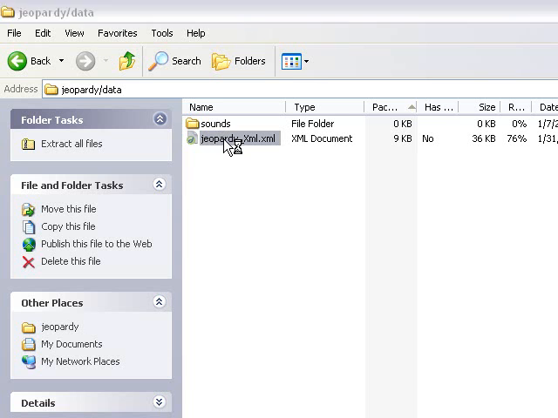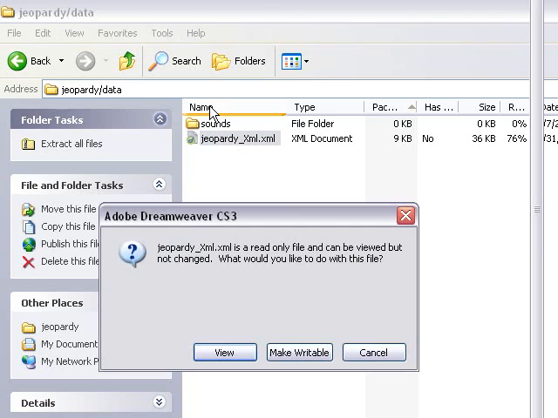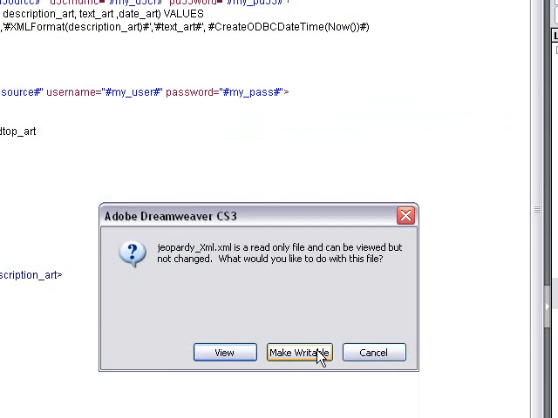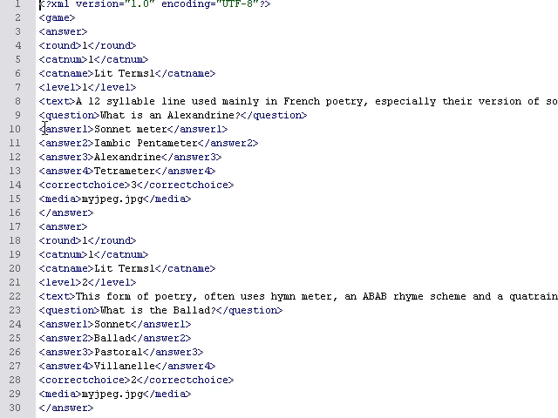If you haven't worked with XML previously, you might want to brush up on how it's structured just to give you a better idea of how it's actually being drawn in. And we'll just open that up, and I'll move my screen for you. And this is what we're looking at. It's just opening up in Dreamweaver for this example. And you can see it has the regular XML tags.